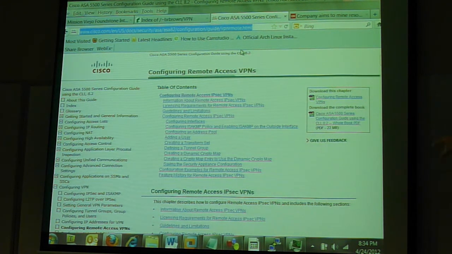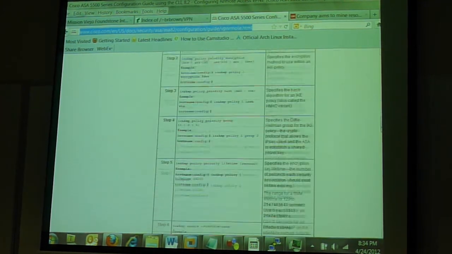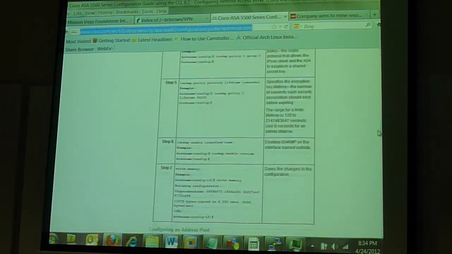This is the exact step by step that you need to set up a remote access VPN on the ASA for the exact code version that you're using, 8.2. No guesswork. Alright? Here, take a look. All the way down, here's all the steps in each and every one.